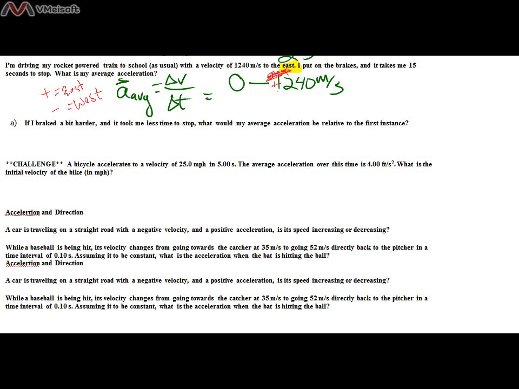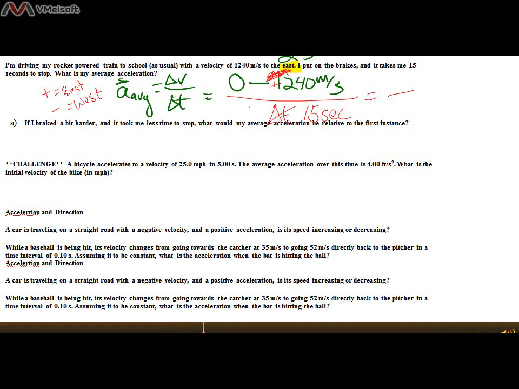What direction would negative be? West. Okay, so if you're going at plus 1,240 meters per second to the east, and you come to a rest, what must your acceleration be over that time? It's got to be westward, because that's the only way that your velocity is going to change away from the eastward direction, if that makes sense. So, oops, sorry, this is 15 seconds. So you can do the math. It should be negative, whatever I told you the answer was.